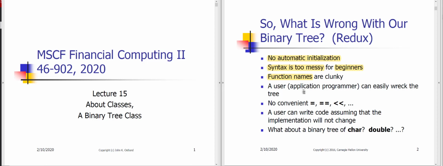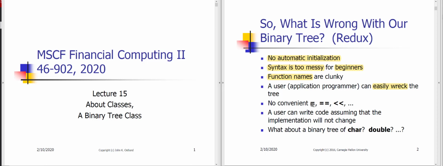Now, because an application developer knows what a BT node structure looks like, it's very easy for an application developer to wreck a tree. For example, an application developer could decide, hey, I'm done using this tree. Rather than calling this delete function, which seems like an awful lot of work, why don't I just assign a null pointer to my tree variable, to my header node, and not bother with the delete? Well, now the user has created a memory leak that an inexperienced user may not even know is a problem.